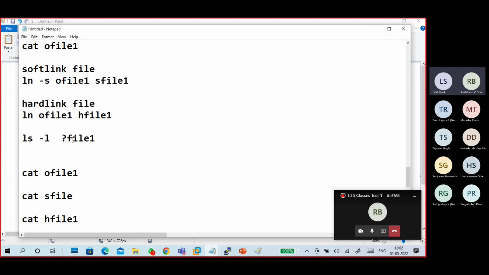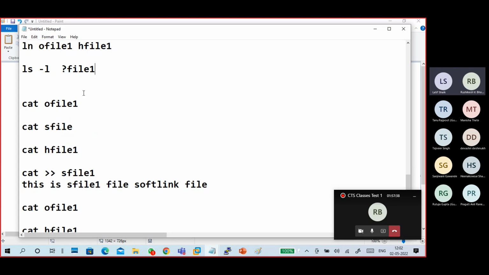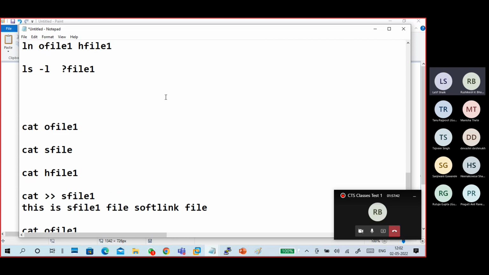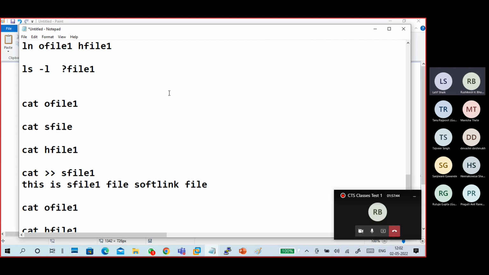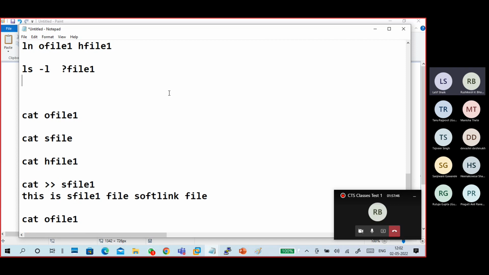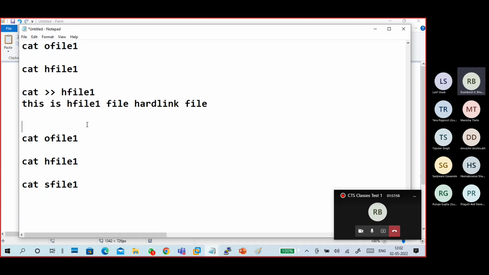Including gfile1 is also there, right? So we can see the details here. You have to compulsorily check the details, including size. Include i as well, so use it like this. Then I will show you what is the same and what is the difference.